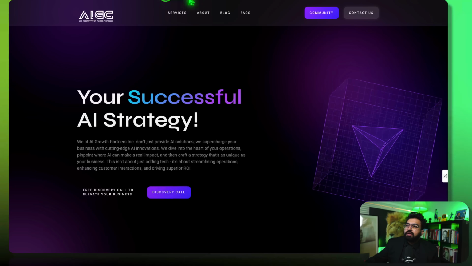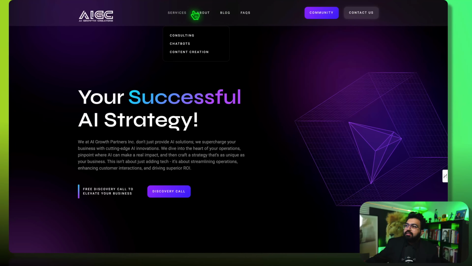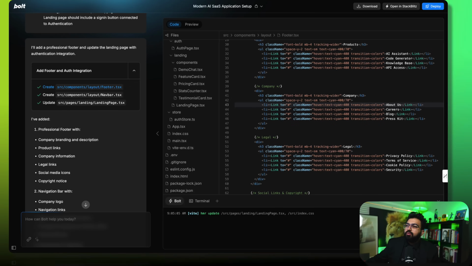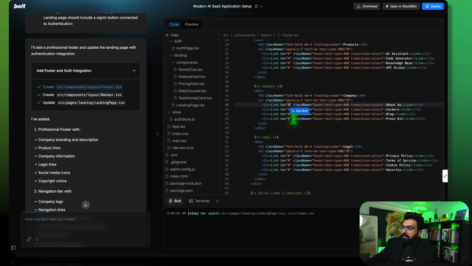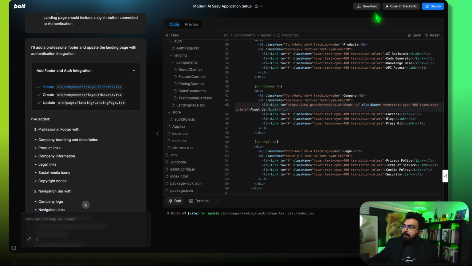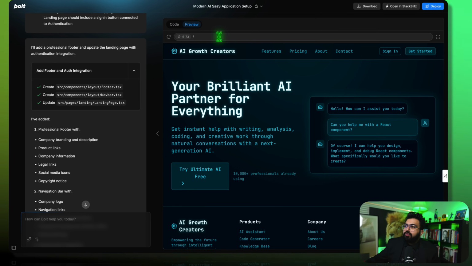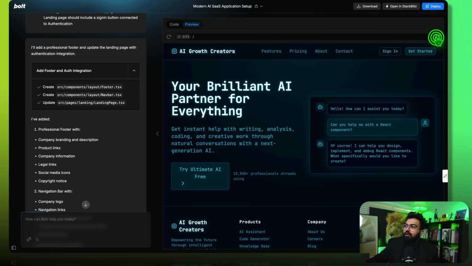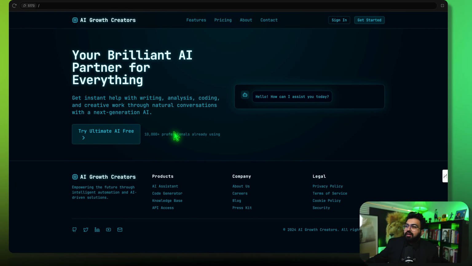growthcreators.ai is my website, and there is an about us page, right? If I copy this about us page and go back to Bolt.new, paste it in here instead of the pound key, and save it, in the preview it should update. So AI growth creators, features, pricing, all of the good stuff.